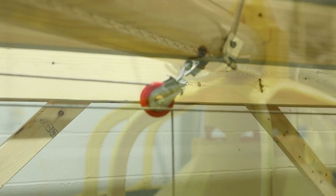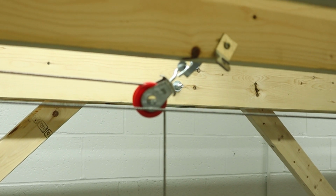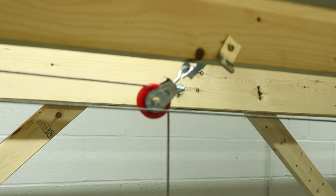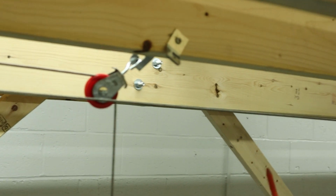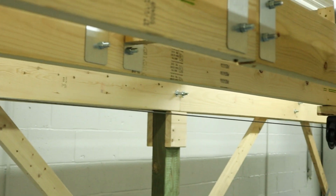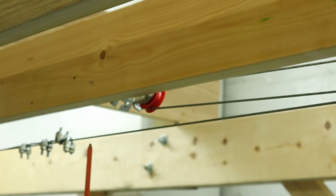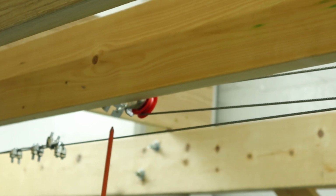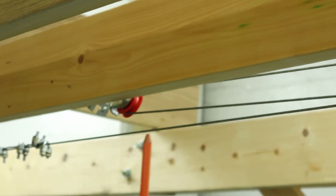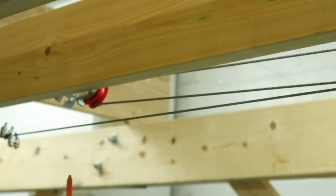Okay, next we're going to talk about a double back system. So in this case, our drop pulley is closer to the winch than what we actually need to lift. To install the double back system, you're going to install an idler pulley that's going to be at least the distance that you're going to drop to the floor, at least that distance from the winch or further.